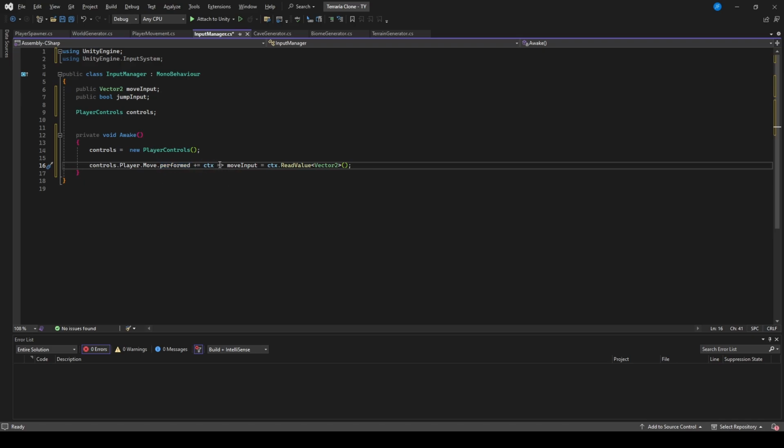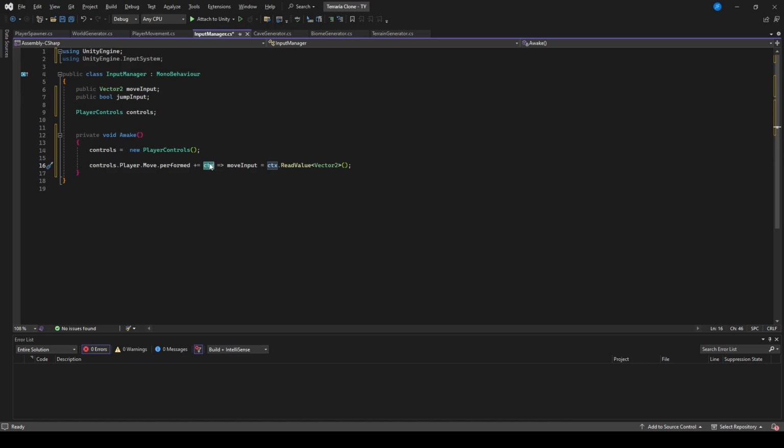And then here we're using a lambda expression, and the plus equals here, this operator attaches a listener to the event. So that way the code inside of the lambda expression will run every time the player inputs movement. And so this part here is the lambda expression, or the listener that we're attaching. And then the ctx here is short for context.